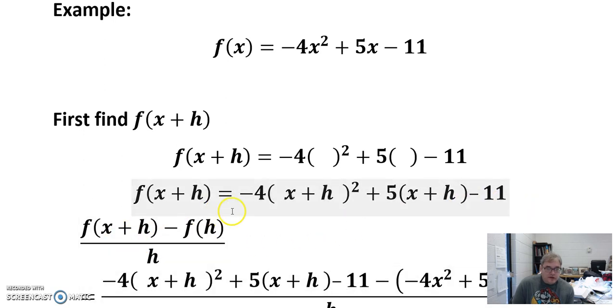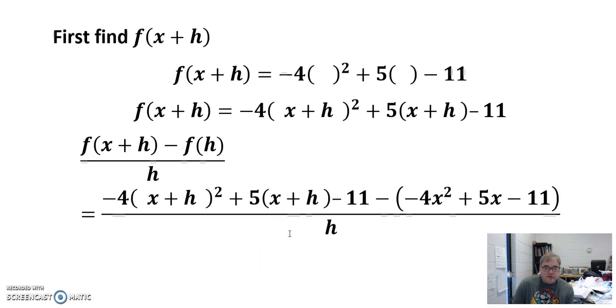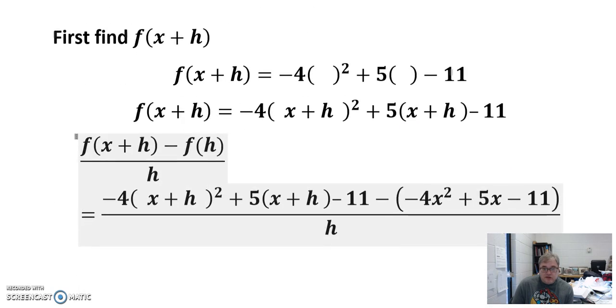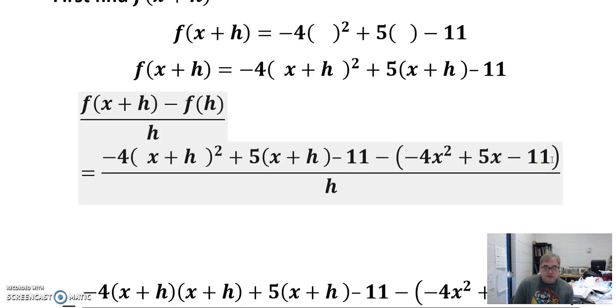So when I look at my formula again, f of x plus h minus f of x all over h, and I substitute that all in, right here, this first part, that's f of x plus h, minus, you'll notice where I have the formula written, there's no parenthesis there. This is saying subtract all of f of x. You have to put the parenthesis there. So I put a parenthesis minus the parenthesis, and that is just put in what f of x is. There's f of x. I just put it in right there inside parentheses, all over h.